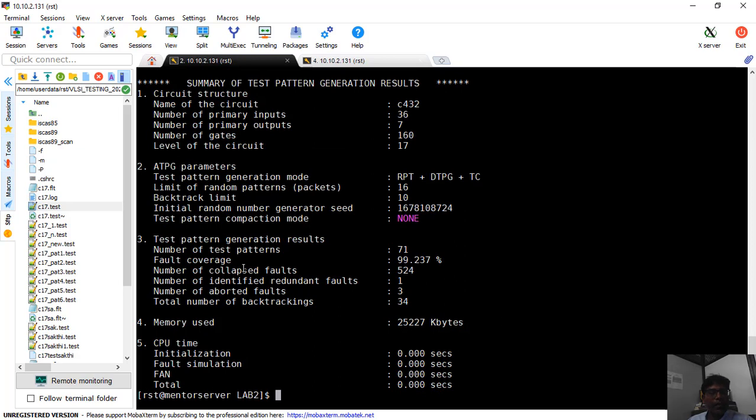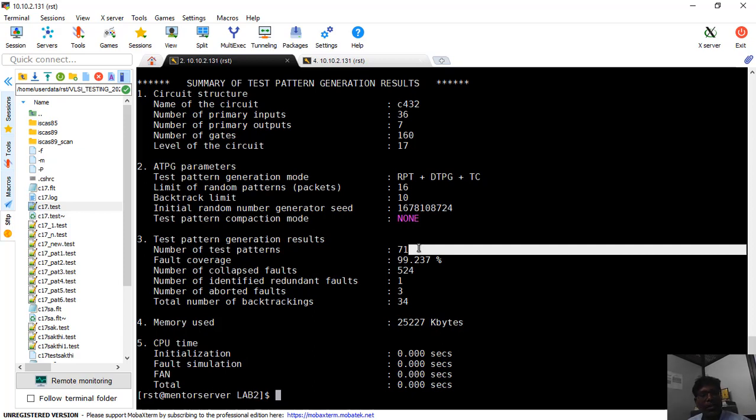Here also you can see the number of test patterns generated is 71 for this particular circuit. There is no compaction after generation, we didn't apply compaction. So here you can see the test pattern compaction mode is none. We haven't applied anything.